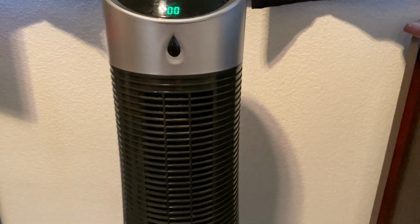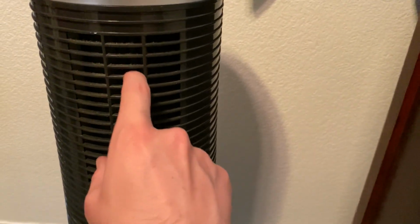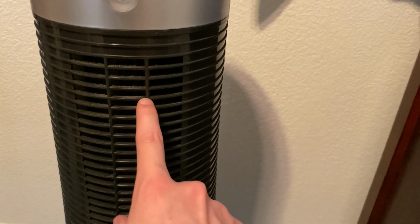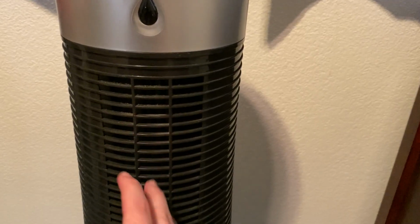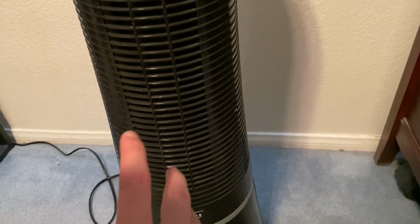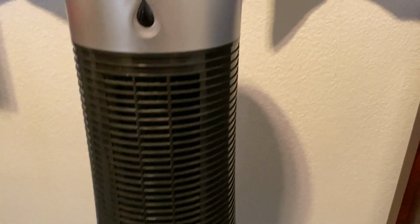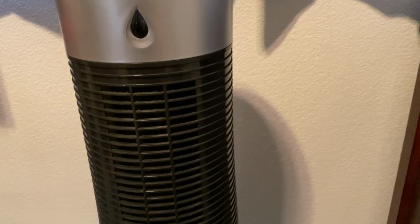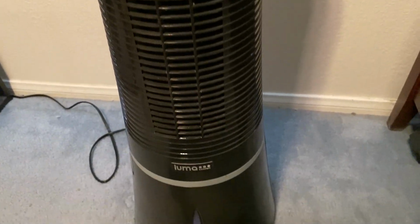Now on the front we have these grills. This is where the air comes from, and it does get a little bit dusty, so you have to get one of those dusters and remove that, or maybe a wet napkin or something like that to remove that. And I try cleaning it every couple of weeks, but it does get dirty, especially since it's next to my window, so a lot of dust comes in that way. And I'll show you the filter on the back, but let me just show you the front.